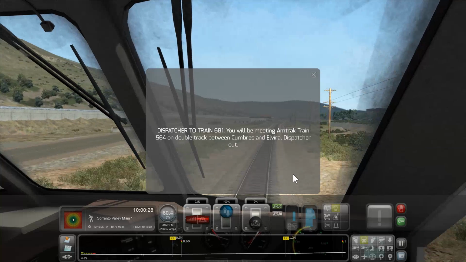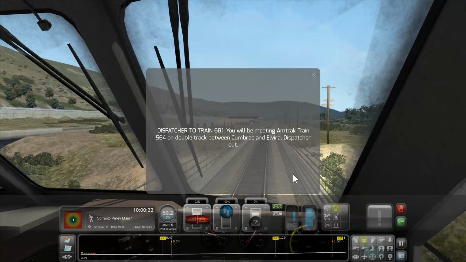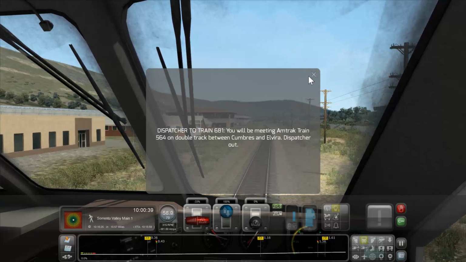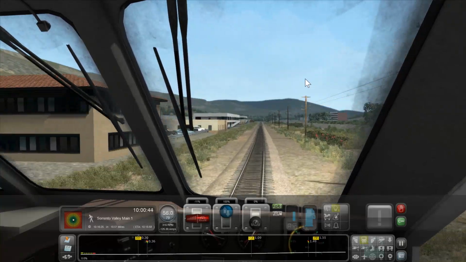We'll be meeting Amtrak train 564 on double track between Cumberes and Elvira. Dispatcher out.